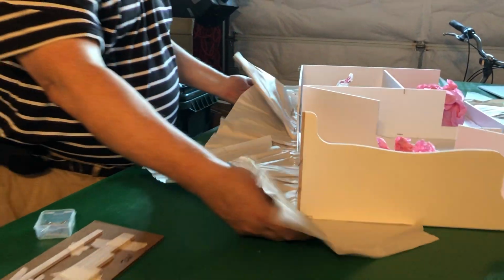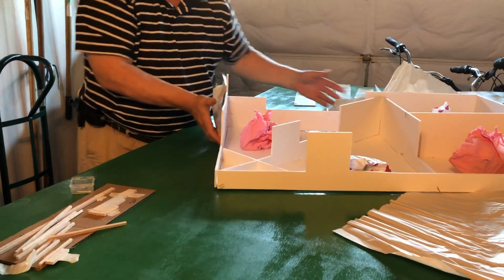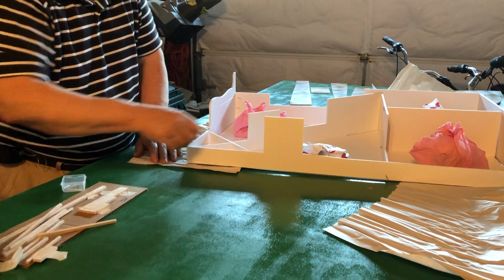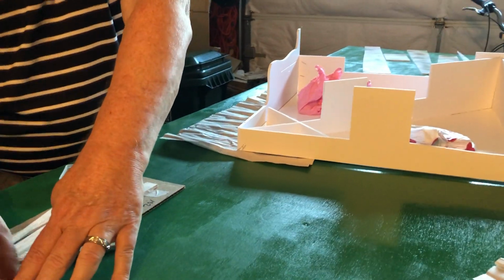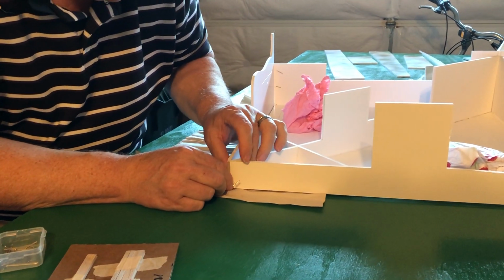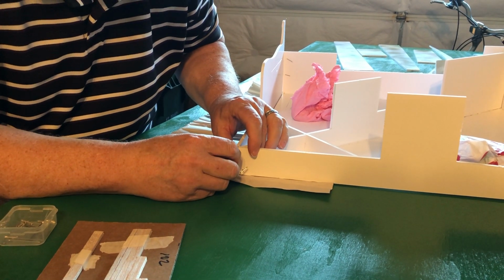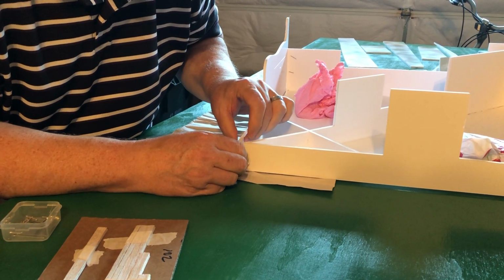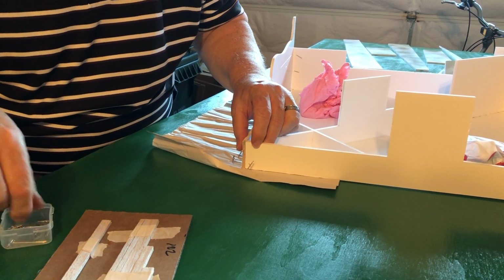Okay, that's three sides. One more to go. And looks like it'll be one of these little guys. Go right in there and we'll pull everybody in together. Again, making sure our alignment's right. Everybody's at the same height. Ooh. Okay. Come out of there.